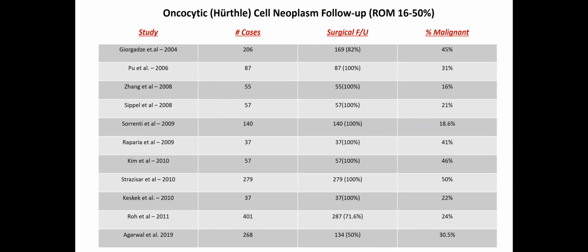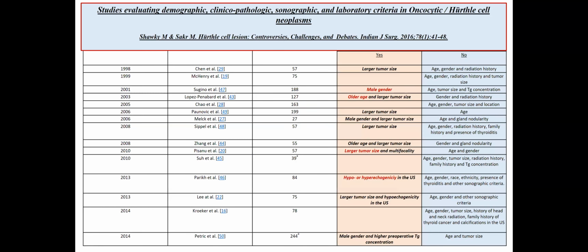Now, when you look at the percentage of malignancy risk, when you call something as Bethesda 4, oncocytic or Hurthle cell neoplasm, it varies by study. Some studies show that the risk of malignancy can be as high as 50% when you call something oncocytic. Others go as low as 16%. So that is all. I just wanted to show you what is in the literature about these.